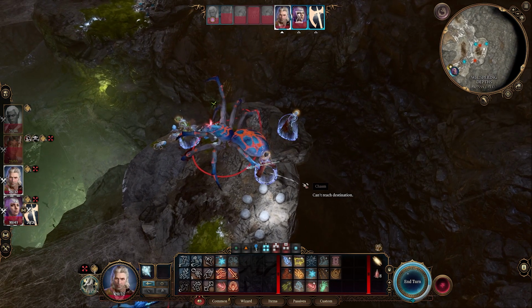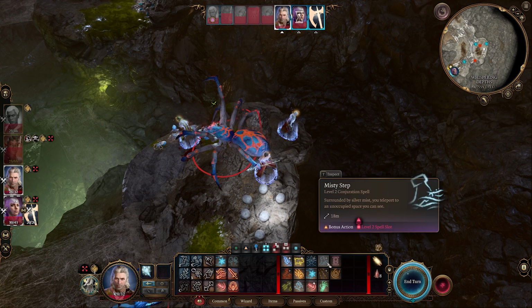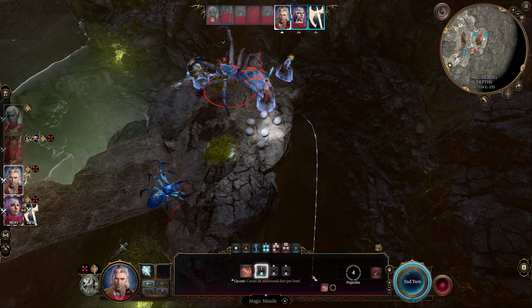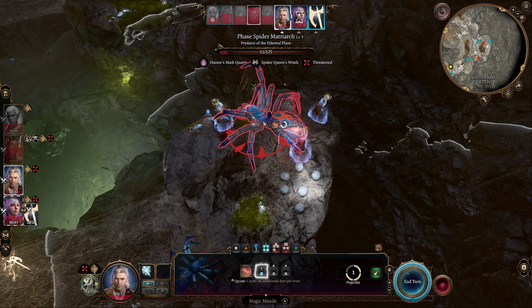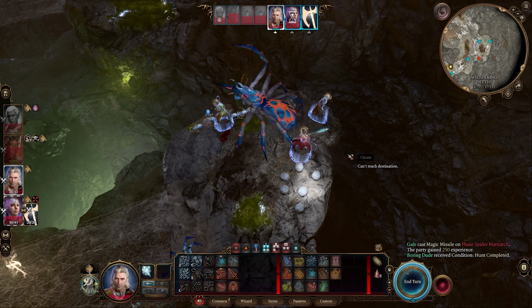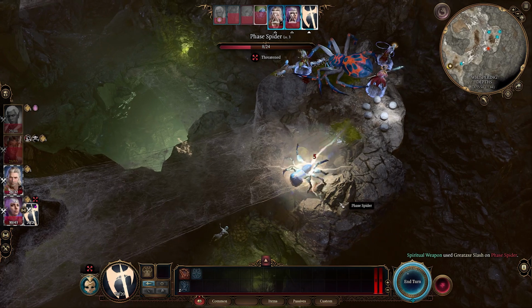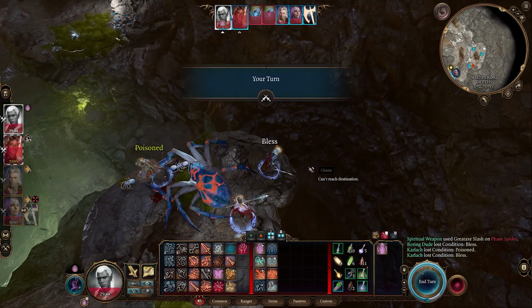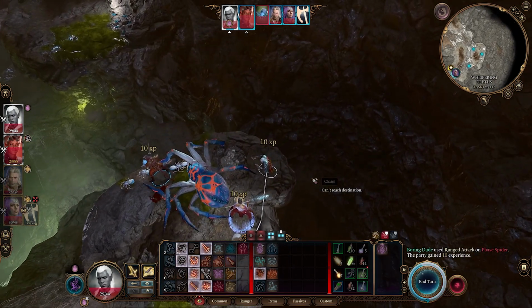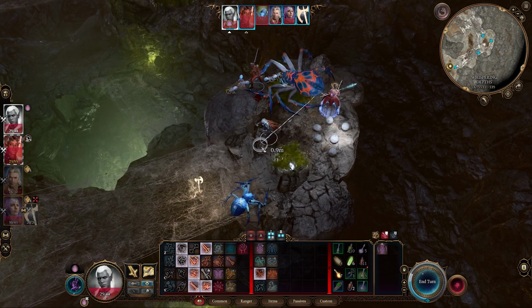Battle of wits. Alright, maybe we'll use the magic missile. I got it. He got the killing blow. Not bad, Gale, not bad. My turn, okay. Well, we got this one. At the ready. My turn.